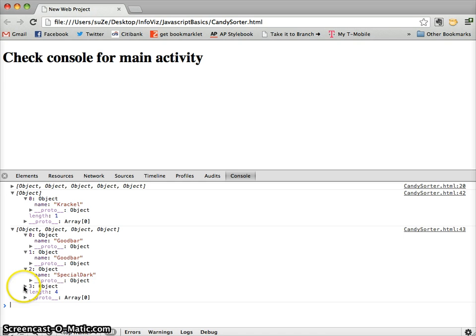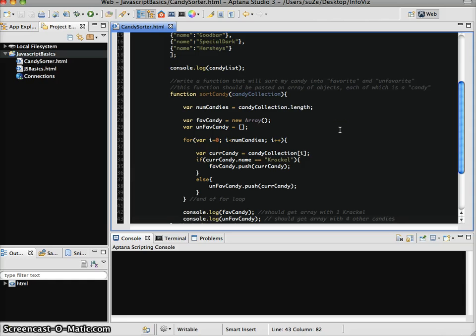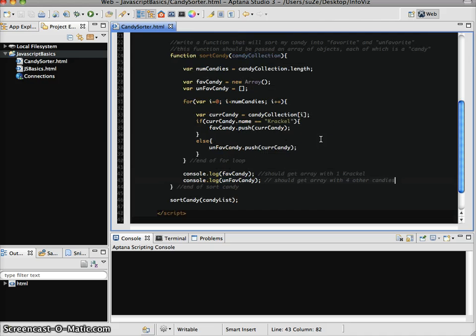So for your exercise, you're going to do a few things differently. I'll outline that in the assignment, but basically what I want you to do is have slightly different candies and also maybe test for something a little bit different. And as always, your comments are key here. That's going to be a main way that we evaluate this code. So you want to get this result that we saw with 1 crackle and 4 other candies, or 1 favorite candy and 4 other candies. But making sure the commenting is thorough is going to be a really big part of it.